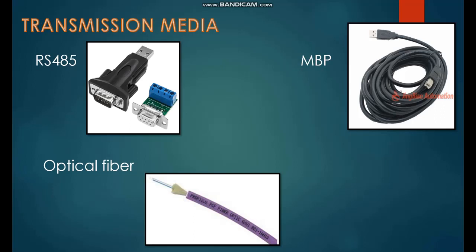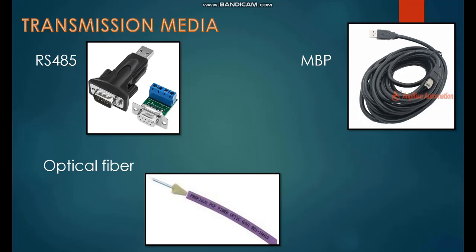Transmission media. For communication in a Profibus network, different transmission mediums are specified, each with suitable characteristics for the requirements of different types of application. The main transmission media used are RS-485, which is the transmission technology most frequently found in Profibus networks, combining high transmission rates, simple installation, and low cost.